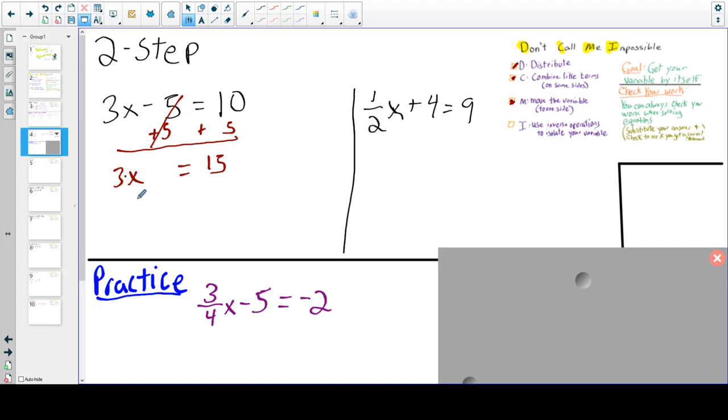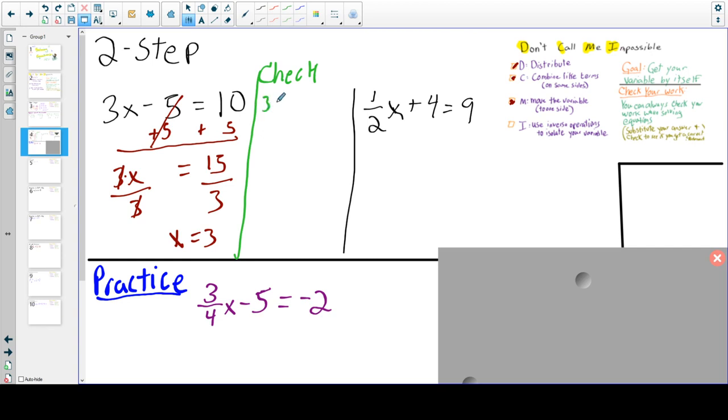So remember, there's really multiplication in between these two, the number and the variable. So the opposite of multiplying is dividing. So we're going to divide by 3 on both sides. These divide out to 1. 3 divided by 3 is 1. So we're left with 1x is equal to 15 divided by 3 is 3. So why don't we check our work?